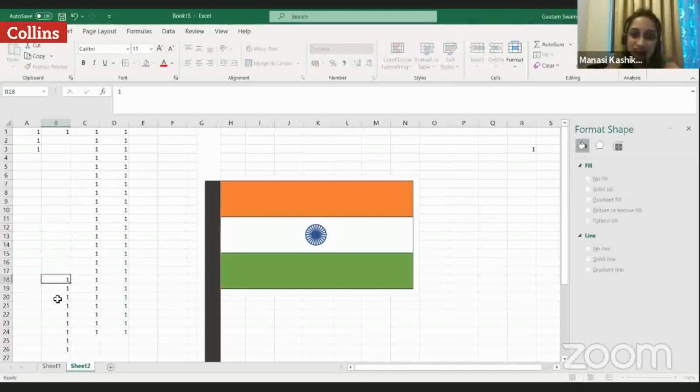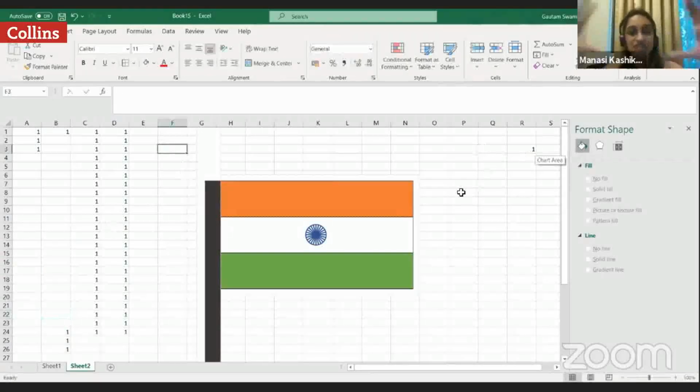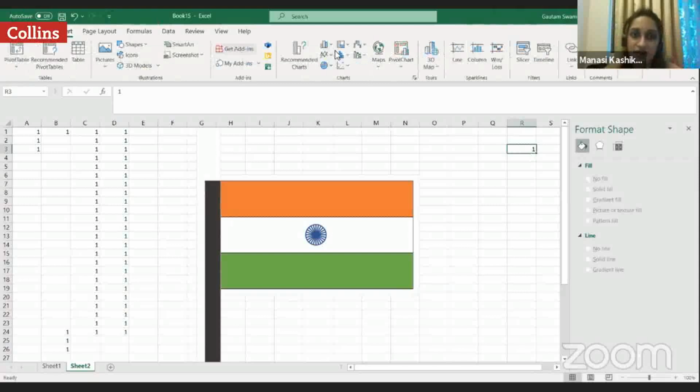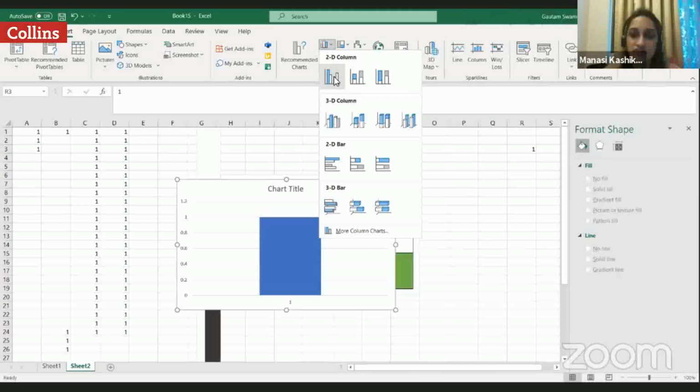So let me repeat again how we created this. It is a little more complex than what we've done before because you'll have to adjust. We've already created the flag. Now we have to create an entire stick or a post so that it fits exactly at the same line. So you have to write one somewhere. When you write that one, you select that because we are just creating one column, right? So that's why we just use that one line. We click on that one, we go to insert and we go to column chart. So we go here and we choose the column chart.